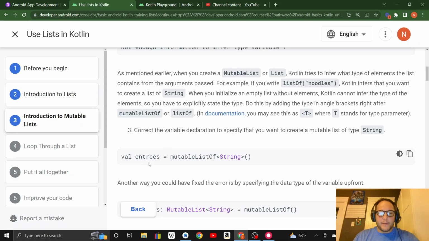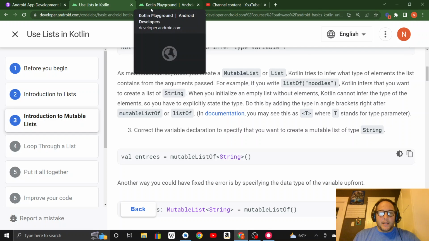Alright, so let's do that. Val entrees equals mutableListOf of type String.